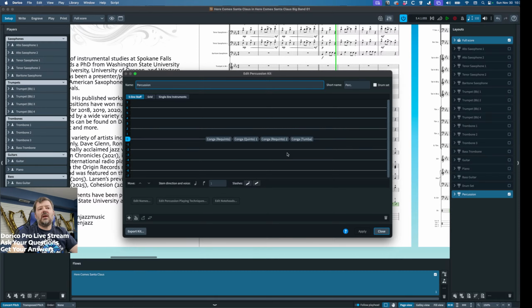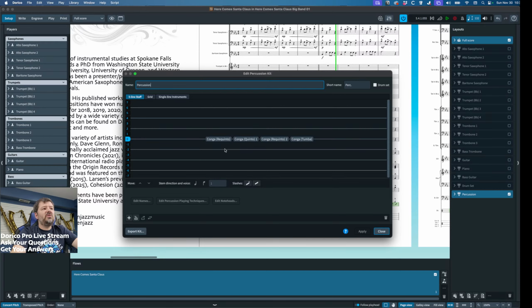Now you can see the next thing it's going to do is open up our kit editor. And in our kit editor, what it's showing us here in this first system is a grouping of our 5 different lines. So the gray lines here represent the regular lines of our stave. So in treble clef, this would be a B, there's our D and F, and so on and so forth. And then the white line above and below, that's one ledger line above or below.